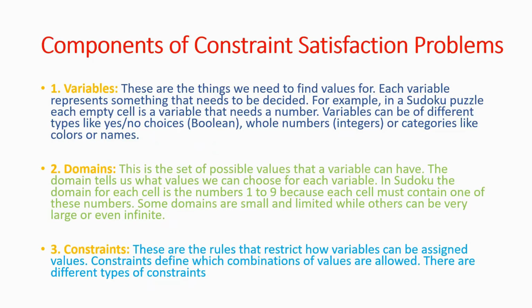We have different types of constraints, discussed in the previous explanation, like unary, binary, and higher order. But the core idea is that they limit the choice of values of our variables, often in relation to other variables. So the ultimate goal of solving a CSP is to find an assignment of values to all variables such that all constraints are simultaneously satisfied. So a CSP is defined by what you need to decide, the variables, what choice you have for each decision, the domain, and what rules those choices must follow, the constraints.